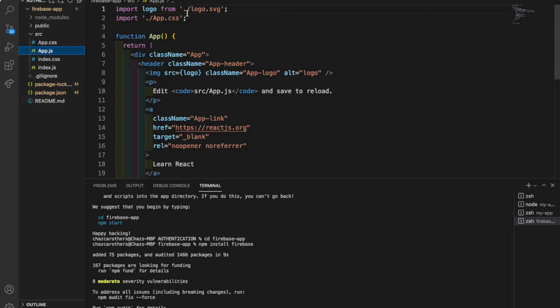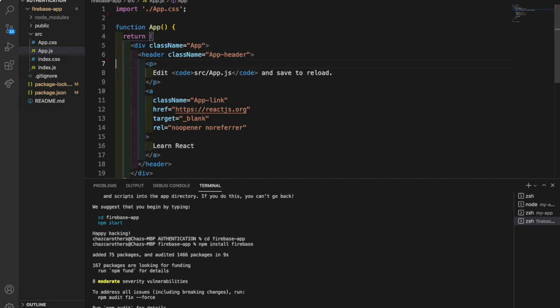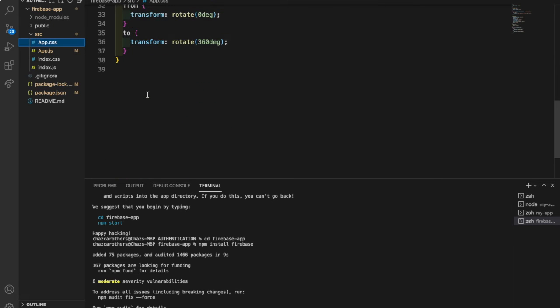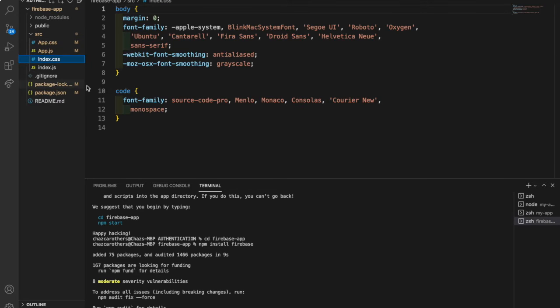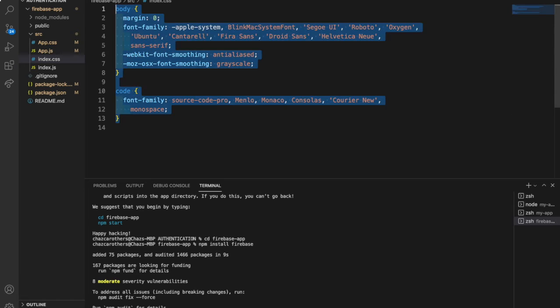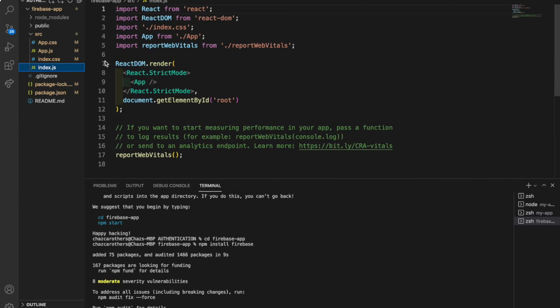And for app.js, get rid of the logo there. Click save. We can go to app.css. Get rid of that. Click save. Index.css. Get rid of that. Click save.